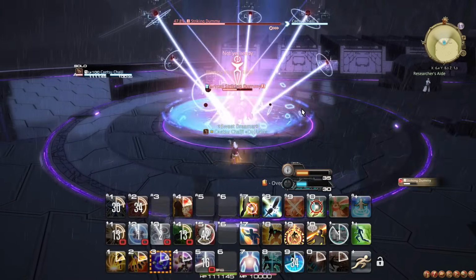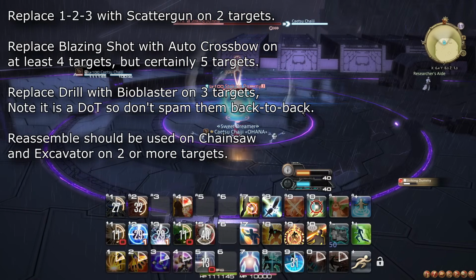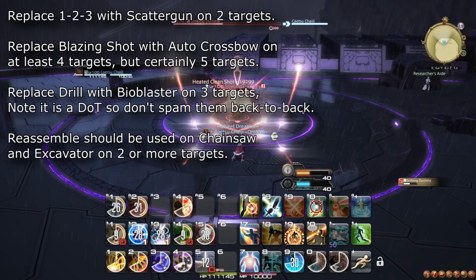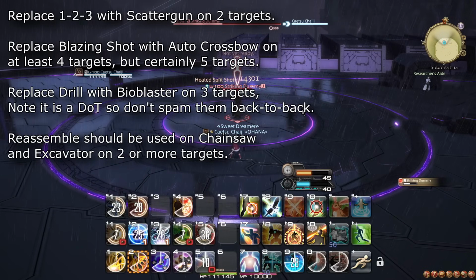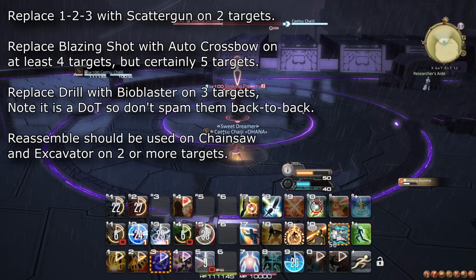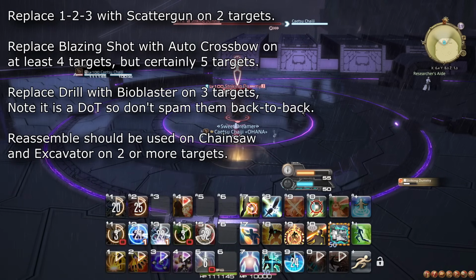For AoE adjustments, use Scattergun instead of your 1-2-3 combo on 2 or more targets. Use Auto Crossbow instead of Blazing Shot on at least 4 targets. Use Bioblaster instead of Drill on 3 or more targets. Use Reassembles on Chainsaw and Excavator on 2 or more targets. And make sure to use the checks.